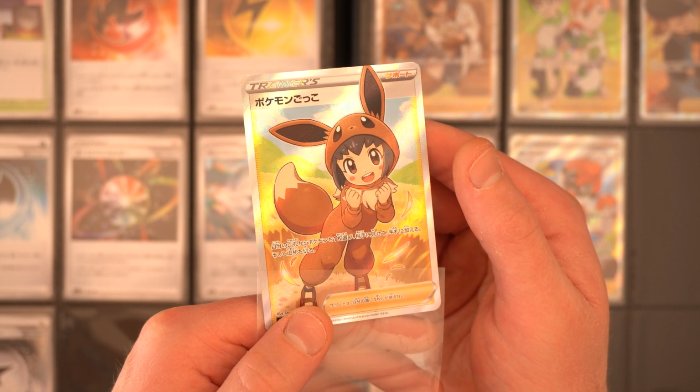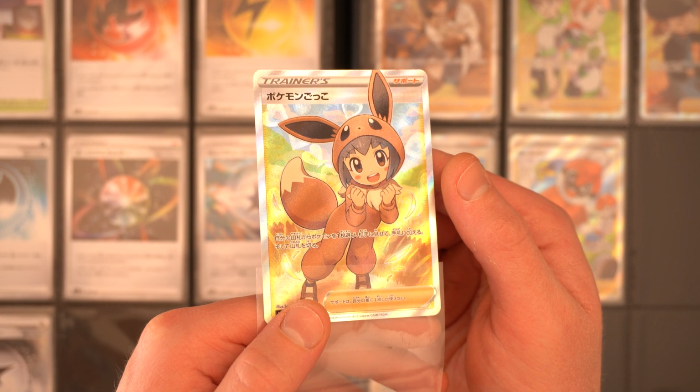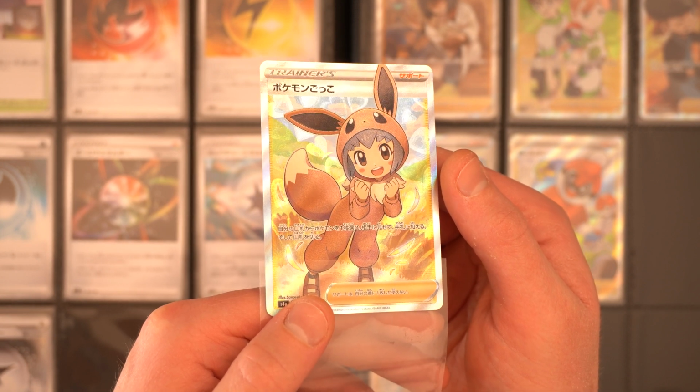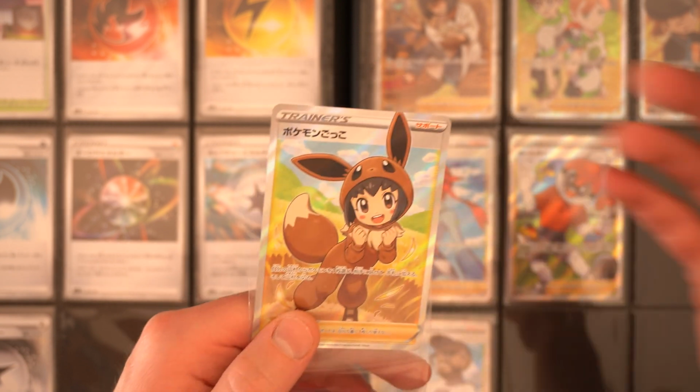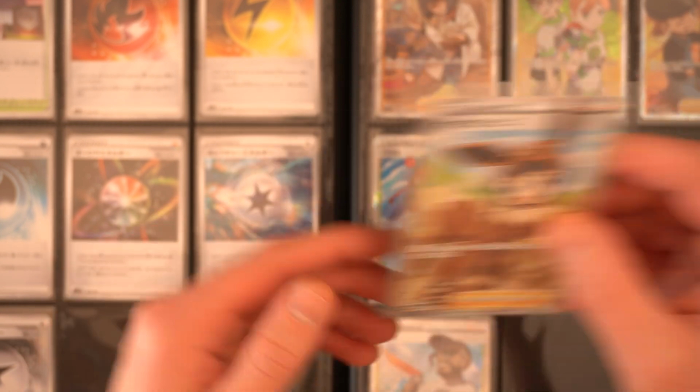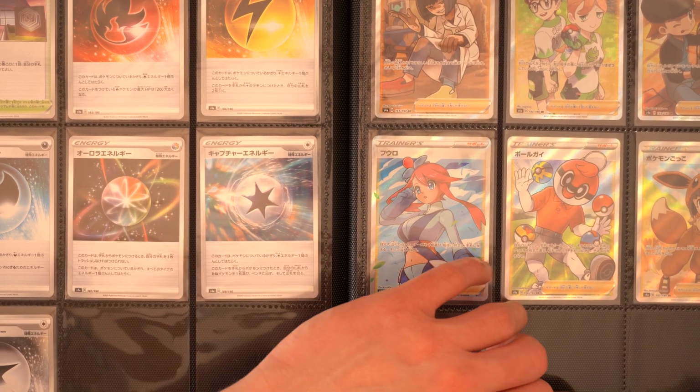I'm just trying to be very careful with this because, you know, I like to be careful with all the cards in my collection. I bought a few doubles of this because I just thought it had a unique style that I was like, you know what? I wouldn't mind having another 1 or 2 of those because historically, Trainer Full Arts from these GX high class packs, they get very, very valuable very quickly, very suddenly.